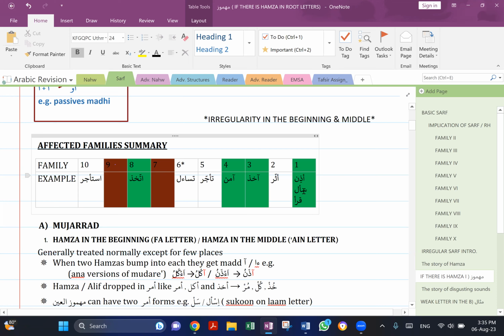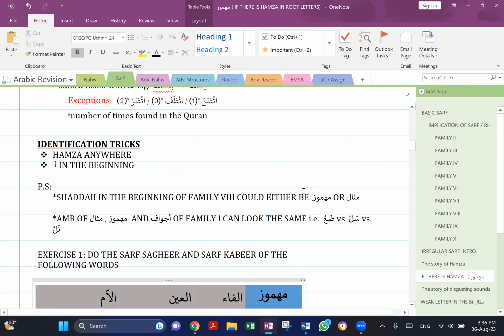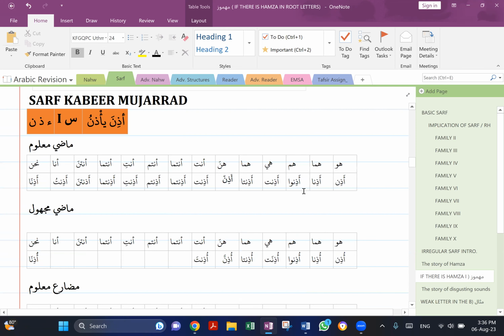Who remembers what is the one thing you need to know about Mahmooz? The one thing that you just need to know. If you know that, then you're good. Nobody remembers. What was the question? Sorry. What is the one thing that we need to know about Mahmooz? About Hamza? That if we know that, good. It doesn't like hiccups. Yes, he doesn't like hiccups.